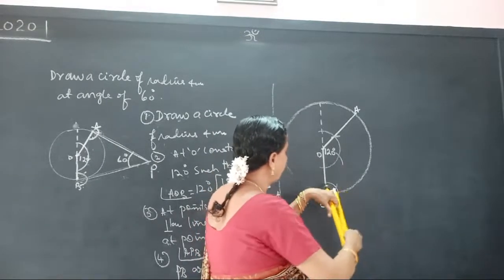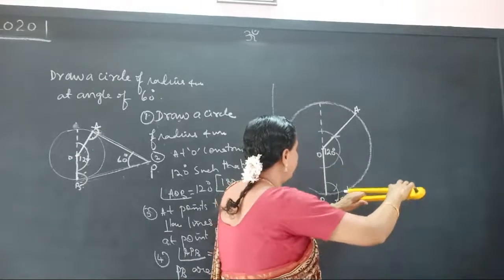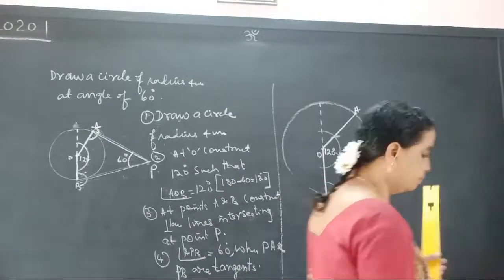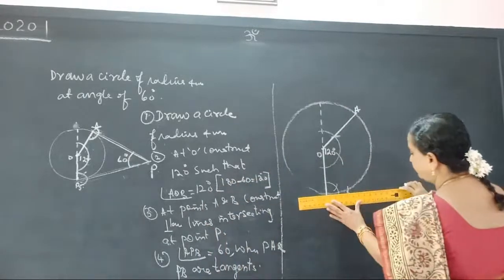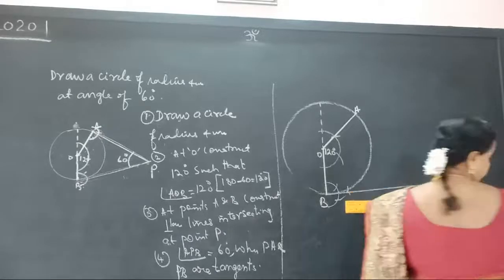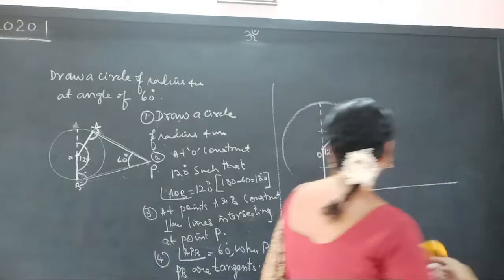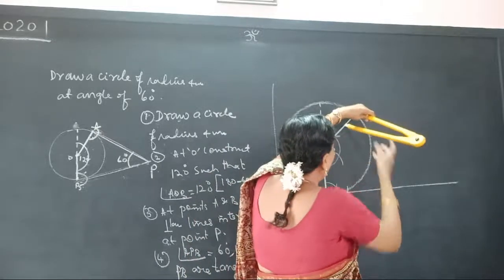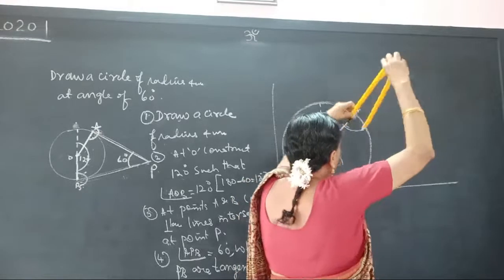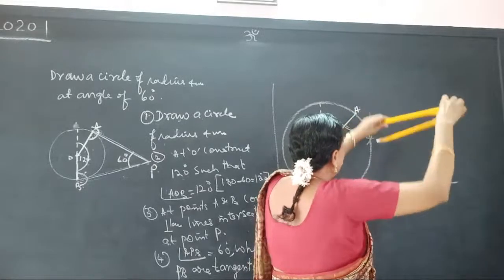With convenient radius, draw an arc, same radius. If you cut off 60 plus 60, and in between if you cut off, you will get 90 degree line like this. So now passing through the intersected arc, you will get a line like this. Okay. Now at point A also you have to construct the 90 degree, draw arc. Those who are not able to follow, please observe here. See, this is an arc, cutting 60 degree, 60 degree, bisecting 30 degree, you will get 90 degree.